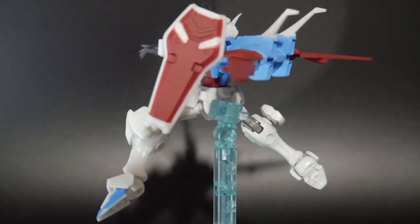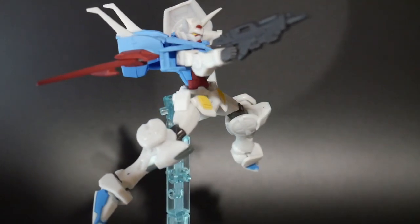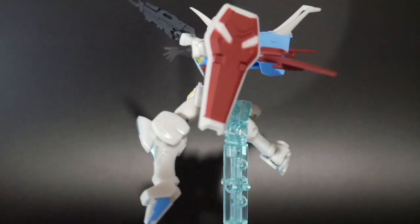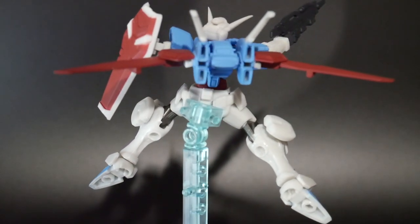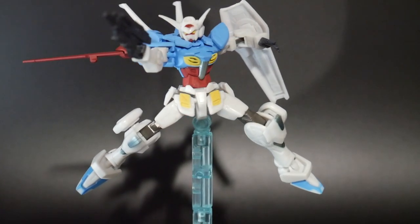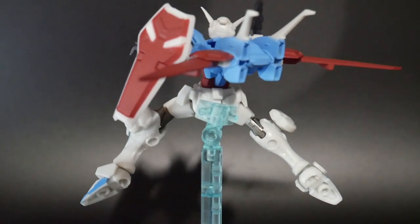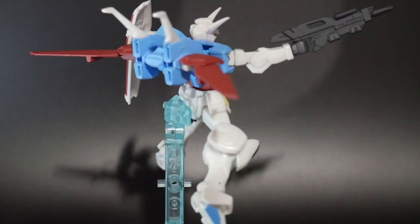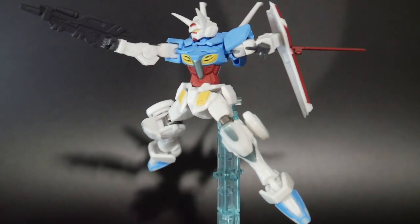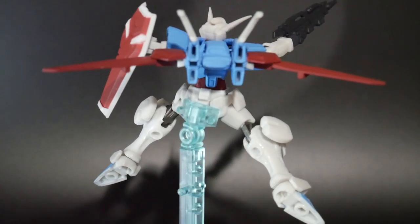My overall thoughts on this little figure are pretty positive. I really do want to collect more of them. Some of the ones I'm not really a fan of — like the Camphor — and some of the Zeon mobile suits I'm not really fond of. But if I find some, I think there's definitely ones like the Banshee, the Unicorn, the RX-78, and I think there was a Build Burning if I'm not mistaken. So if I'm out and about and I happen to stumble across any Assault Kingdom stuff and see a mobile suit that looks really cool, I'll probably go ahead and pick it up. Overall, I think for four bucks this is an okay buy. If you really want another edition of a certain mobile suit in your collection, go ahead and pick it up. I like the G-Self — it's a really unique looking mobile suit, even though I think the series is kind of trash in my opinion. At least the mobile suit looks pretty dope.